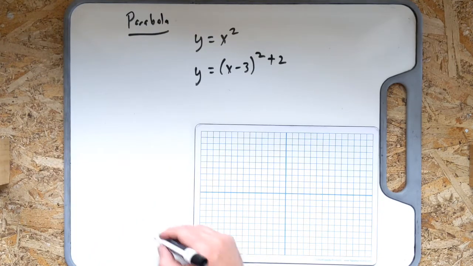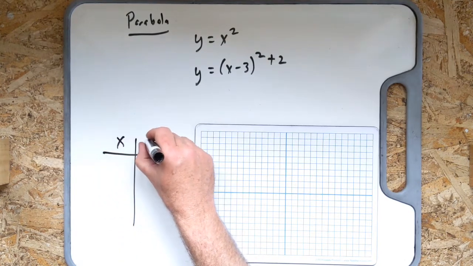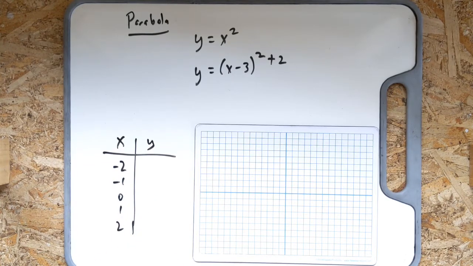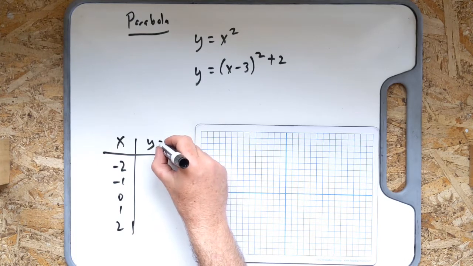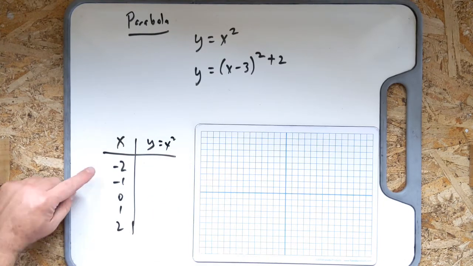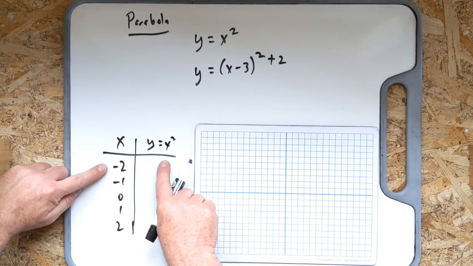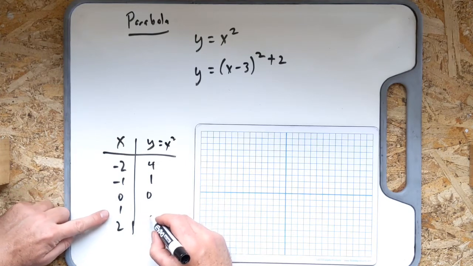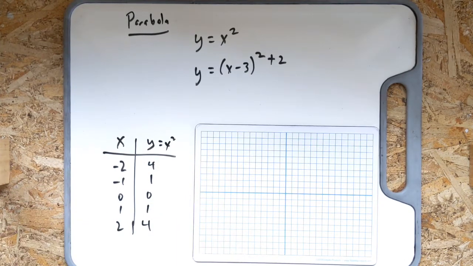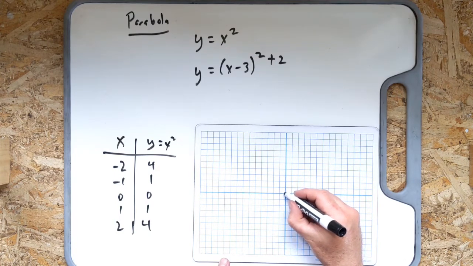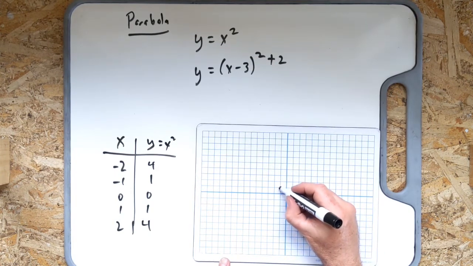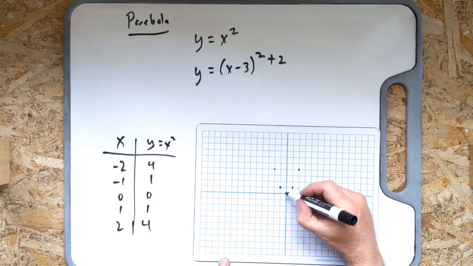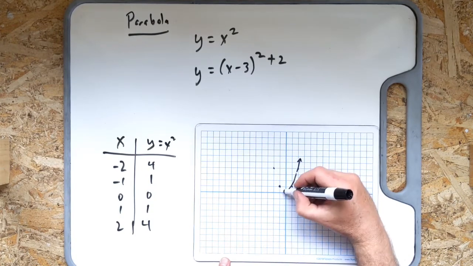So y equals x squared, I can do a simple table. I'll plug in some x's: -2, -1, 0, 1, and 2. Just 5 points, and that's how I have you plot most of the parabolas. Y is just x squared. If I square -2, I get 4. If I square -1, I get 1. If I square 0, I get 0. If I square 1, I get 1. And if I square 2, I get 4. So that gives me points like this: 0, 0; -1, 1; -2, 4; 1, 1; 2, 4. Obviously I can keep going, and just connect the dots, and there's my parabola shape.